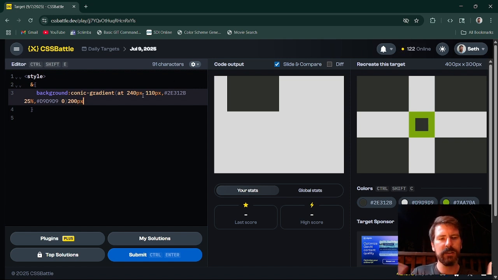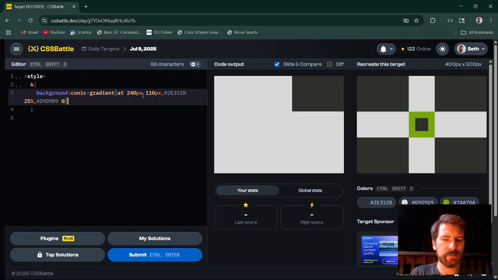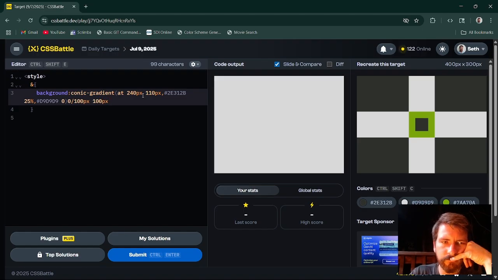Let's go 0/100. Okay, we should get a grid. That's position and then size. Oh, it's only 100 pixels by 100 pixels. We're pushing it completely out with this right here. So it won't work. So let's go 150 by 150, 250 by 250. There we go. We're seeing something now.